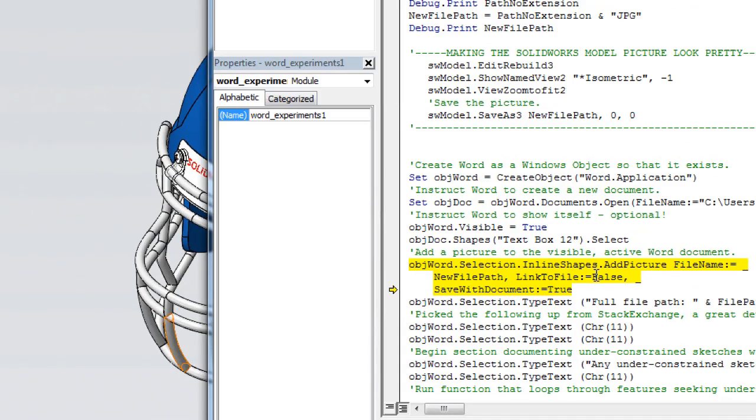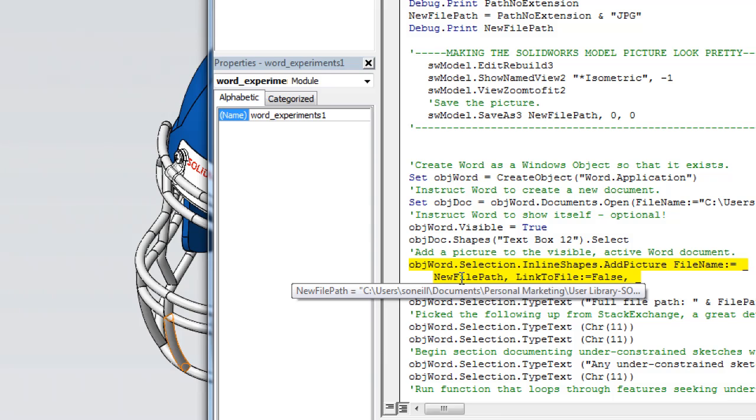All right, and here's where we have the first foray, I guess you could say, into having SOLIDWORKS talk to Word. So obj.word.selection.inlineshapes.addpicture. Again, I Googled how do you add a picture into a Microsoft Word document, and I said API at the end, and I found this. So these are the things it wants. It wants the name or the string where the file path is stored. Remember, we saved that JPEG, and we had that string extrapolated from it. So I'm using that same string because I just saved the JPEG there, and I know it's there.